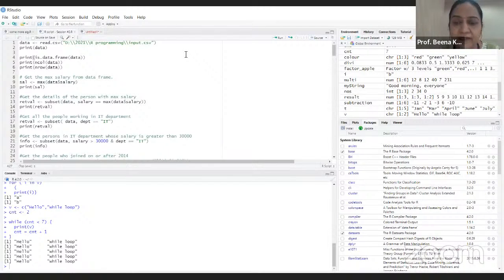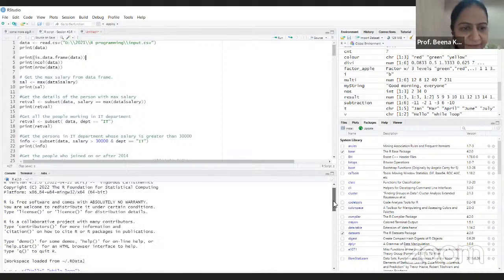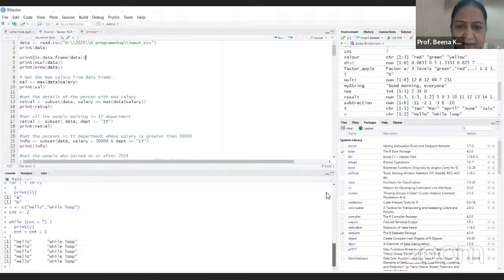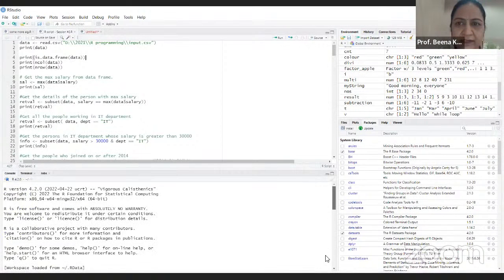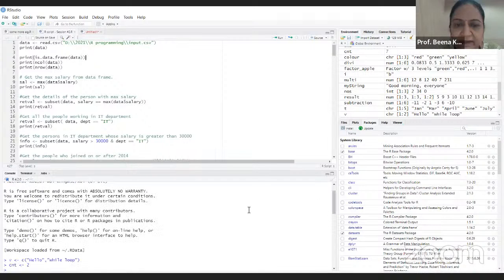A CSV file you can also create in another way. For example, the data frame data that I had created, I don't have anymore now because I restarted. The employee data I had created, I can put in Notepad, right? And from the Notepad editor also you can save the file as .csv.